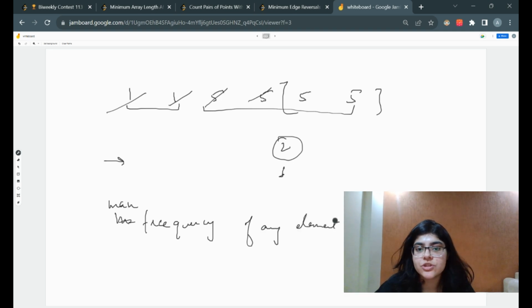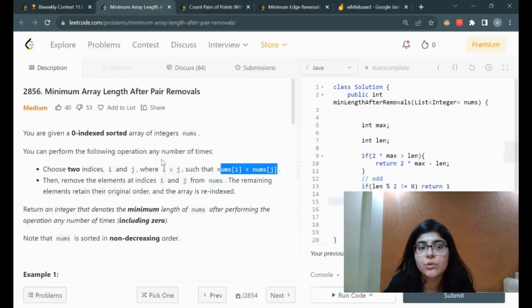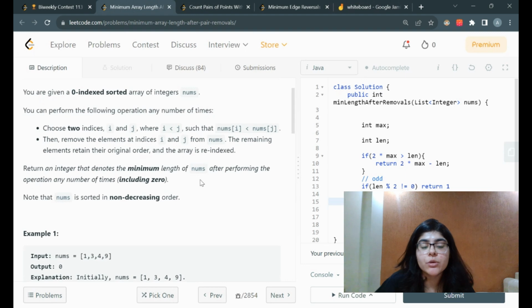And I know that this question is a bit tricky to understand, but this is what you had to notice here: the only problem we get while reducing the length of the array is when we have equal numbers, right? Then what you have to do is find the maximum frequency of any particular number. Now all the other numbers can cancel this element with the maximum frequency.